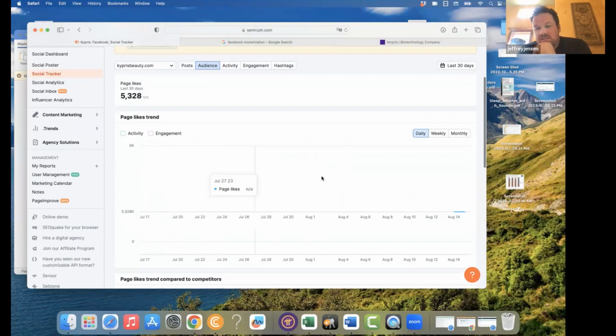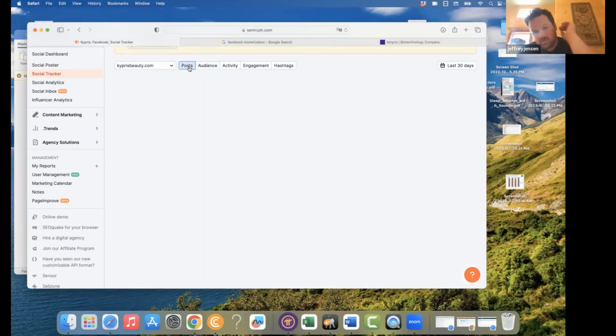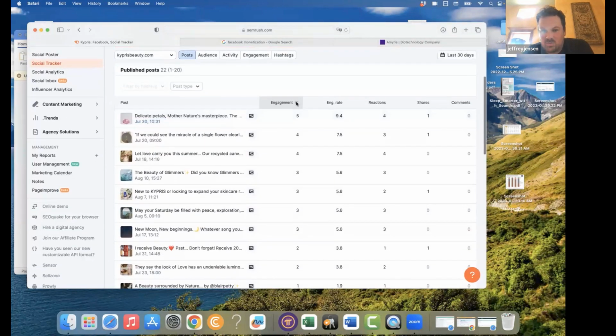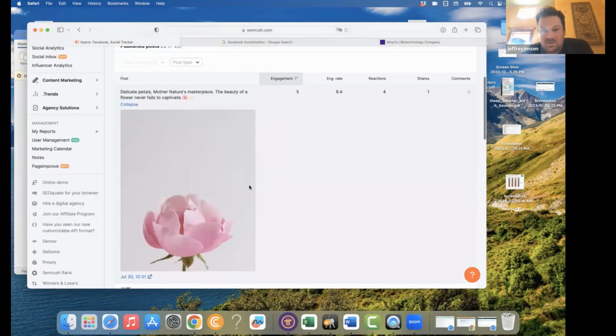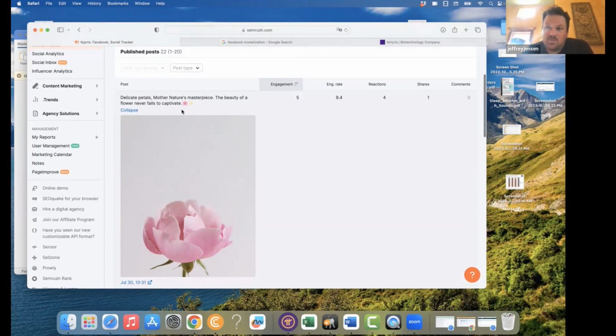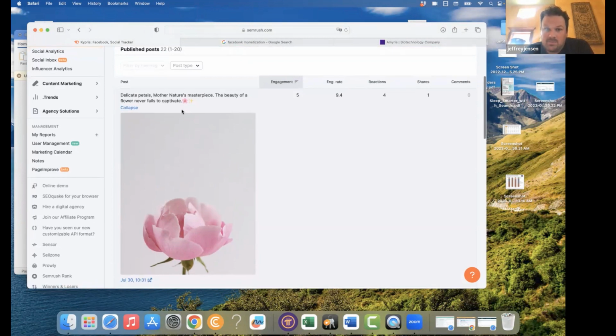So as you can see here, we don't have activity for... you move to the post section for Kypris, right? So this expands, you can see and sort by what's the highest engagement, what's the lowest engagement, engagement rate, reactions, comments, and expand what the post is, right? And what it reads. You can do that same thing for competitors' posts and then see where the strategy might need to be adapted, right?